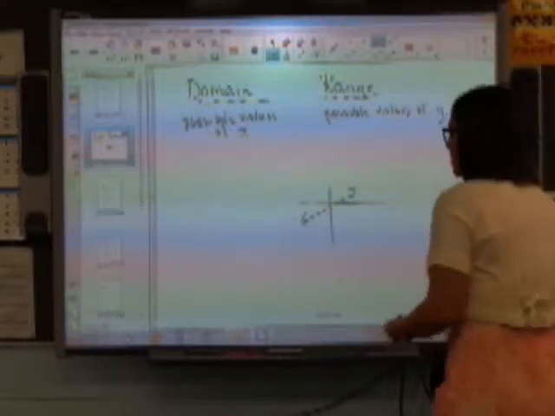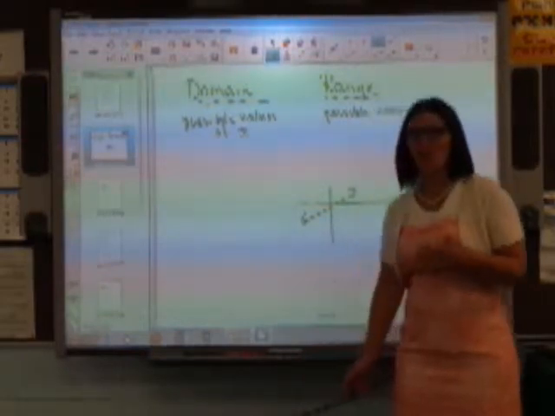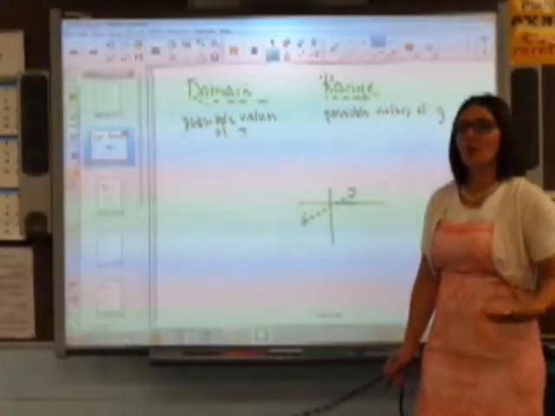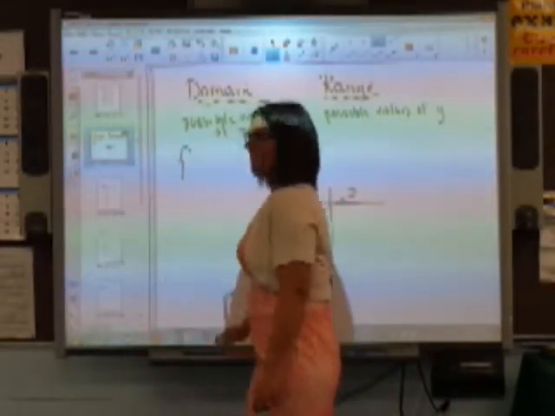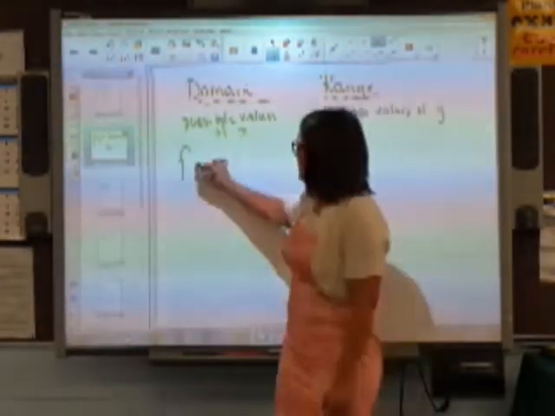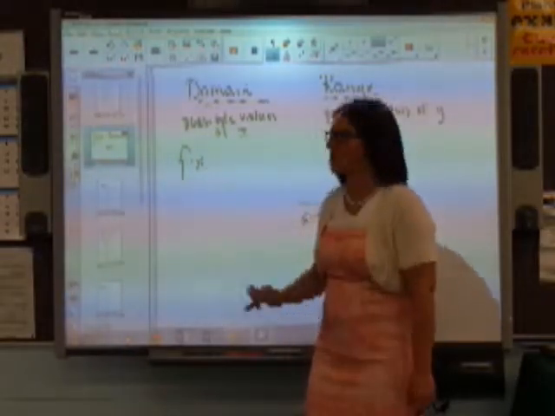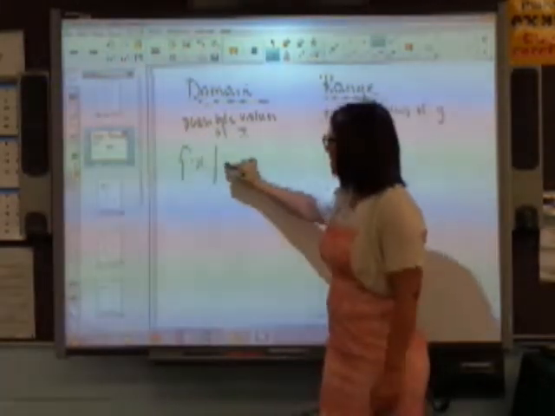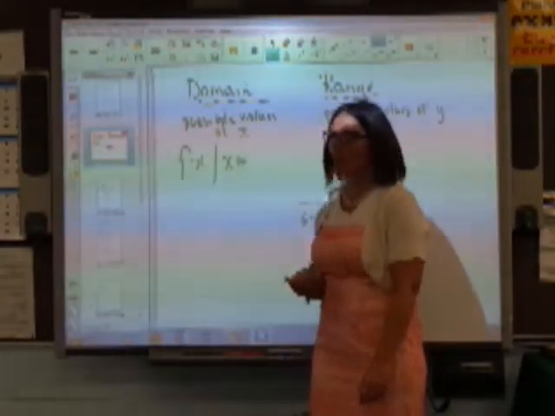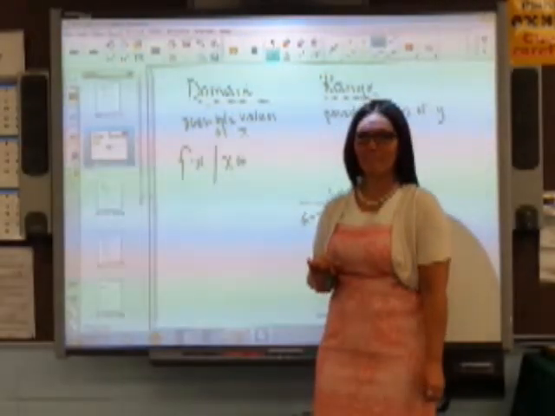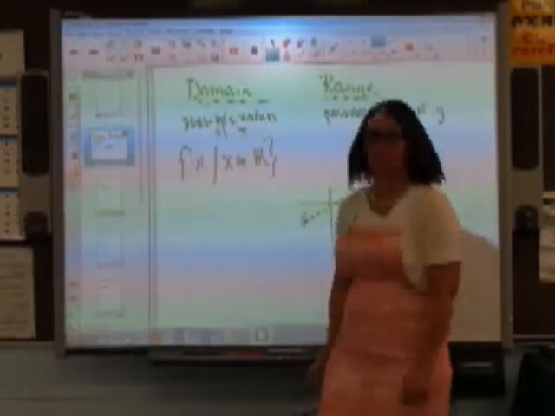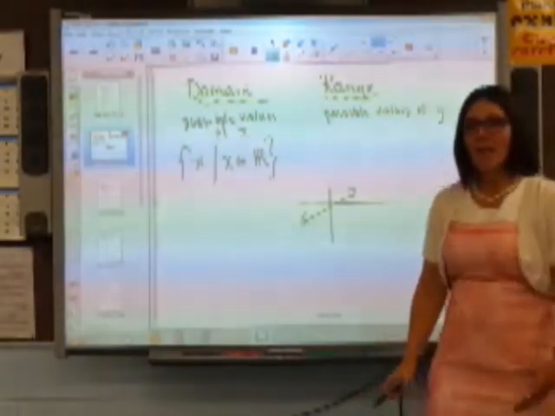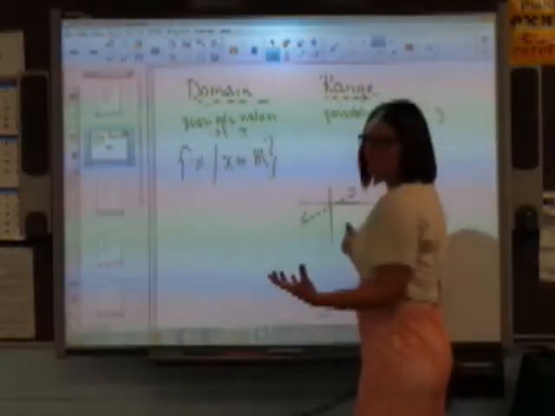There are two different notations that we rely on probably more than anything else. One is set notation, the squiggly bracket notation, where we'd say it's the set of x values such that x can belong to what number system? Real. The real number system, because that's my rational and my irrational numbers. Okay? Interval notation, think of it as a graph.